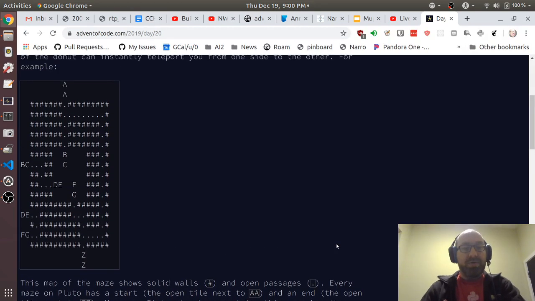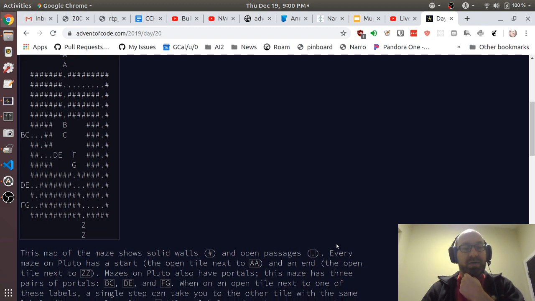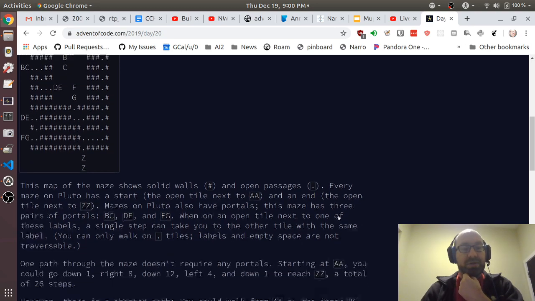this map of the maze shows solid walls and open passages. Every maze on Pluto has a start, the open tile next to AA, and an end, the open tile next to ZZ. Mazes also have portals. This maze has 3 pairs of portals: BC, DE, and FG. When you step on an open tile next to one of these labels, a single step can take you to the other tile with the same label. You can only walk on dot tiles. Labels and empty space are not traversable.